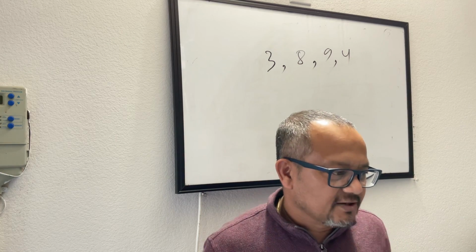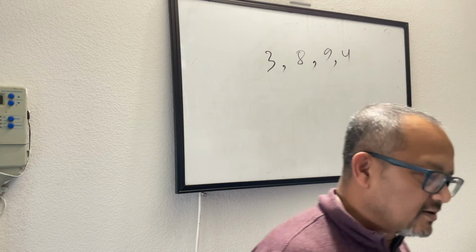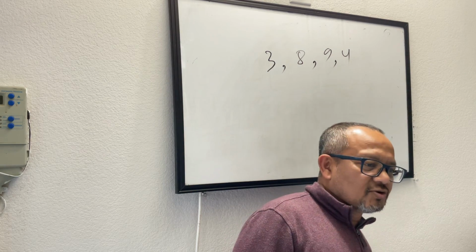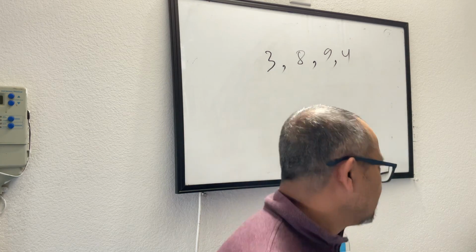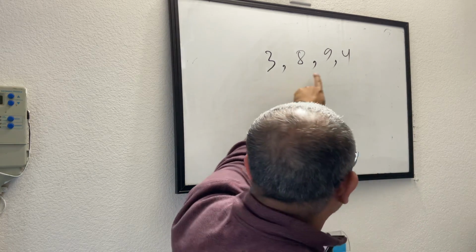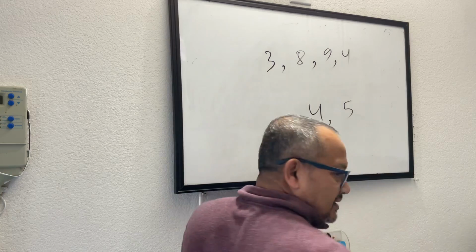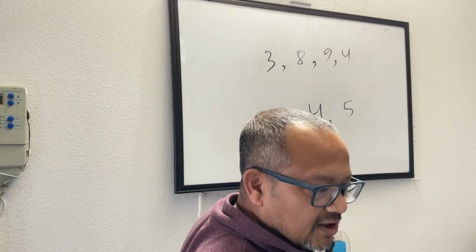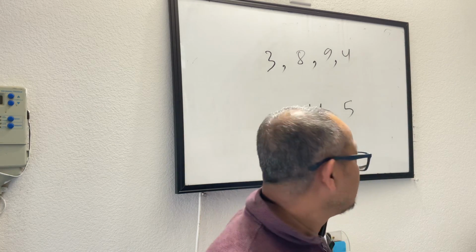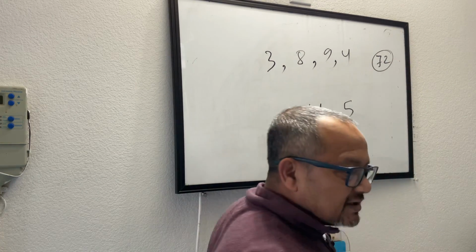Yes, Sohita. Yeah, beta, tell me. I've got the answer 11. 11, no. I mean, 2, 5, 2. 252. Okay. Don't worry about it. What was the question? This one? No. 2, 4 and 5, right? Oh yeah, 4 and 5. Okay. Let's hear Praneet's answer and then I will do both of them. Yeah, Praneet. For 3, 8, 9 and 4, the LCM is 72. Okay. Let's do it one by one.